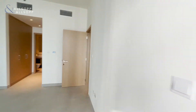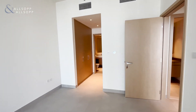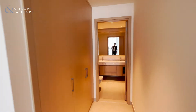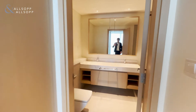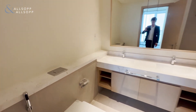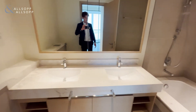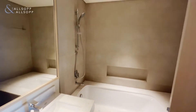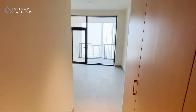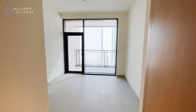There are built-in wardrobes for your storage, and you've got your ensuite bathroom with his and hers sinks, all modern marble finishings, plus a bathtub and shower. If you are interested in this property please do not hesitate to contact me and I'll be more than happy to help. Thank you.